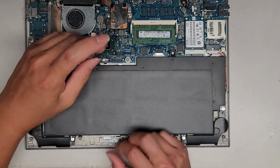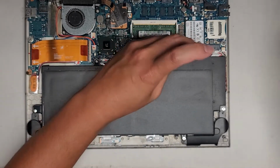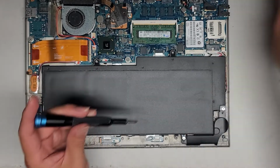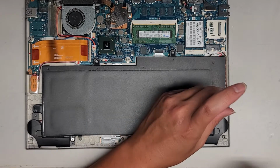Now we got the battery here, relatively simple to remove. There's quite a few screws on it. There's 2 up here, and then 2 on this side, and then 2 more here. So 6 screws in total. Let's go ahead and remove those. Again, keep them in order because they can be different size, shape, and lengths. I'm not going to be taking everything out, but I'm going to show you guys the more common components.